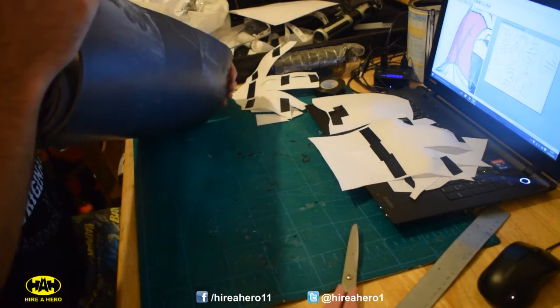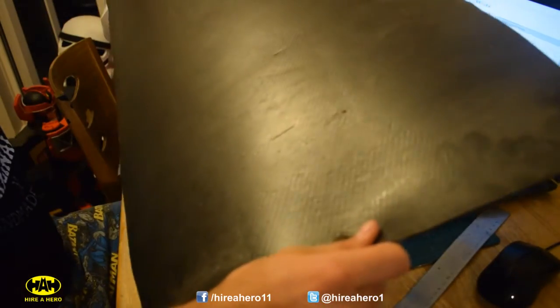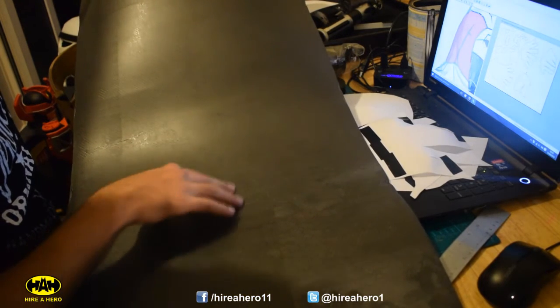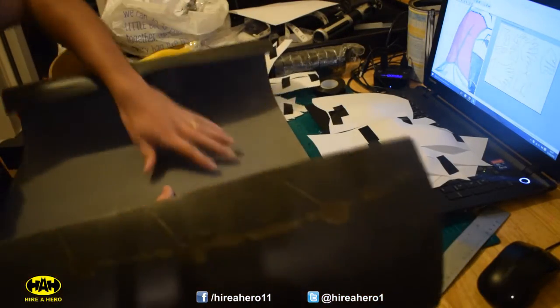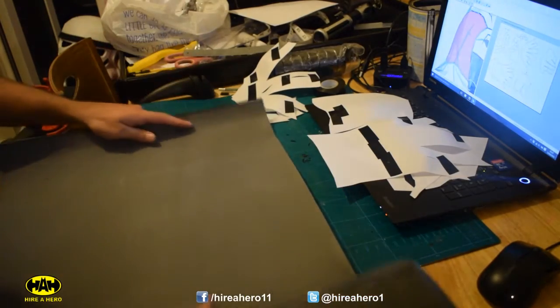It's about 5 or 6 mil thick. And I think this one mat will do the whole mask. On this side it's got a plasticky coating, which isn't really ideal, but what can you do, eh? For a quid, can't complain. These are pretty good for making things out of, not so good for exercising on, because they're crap. But I'm not exercising on it, I'm going to make a Batman mask.